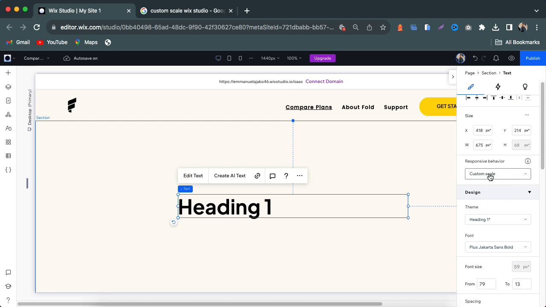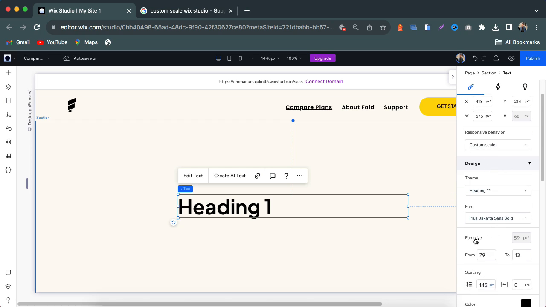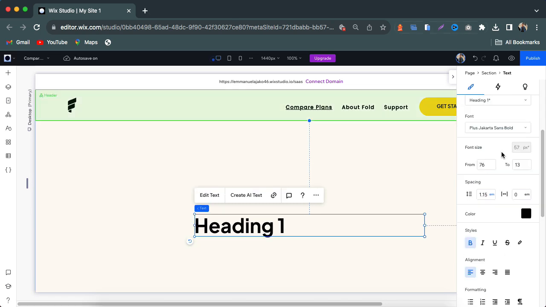Once you click on custom scale and go below where you have font size, you see these two options, from and to. This means that on larger screens the font size will be 76, while on smaller screens it will be 13. By larger screens, I mean tablets, laptops, and desktops.